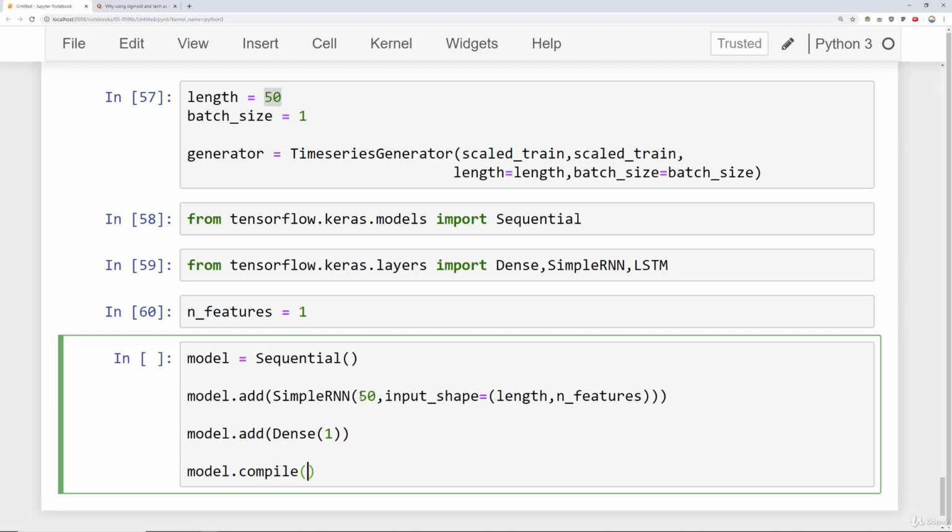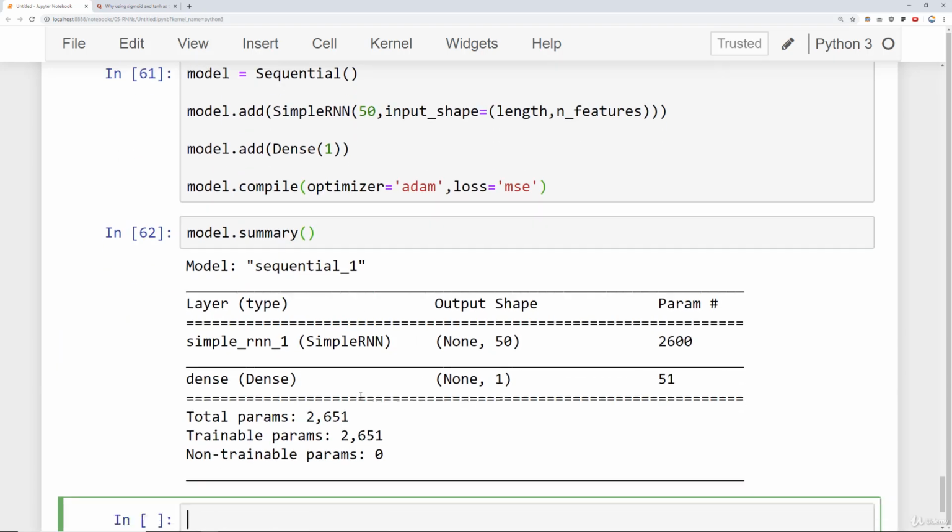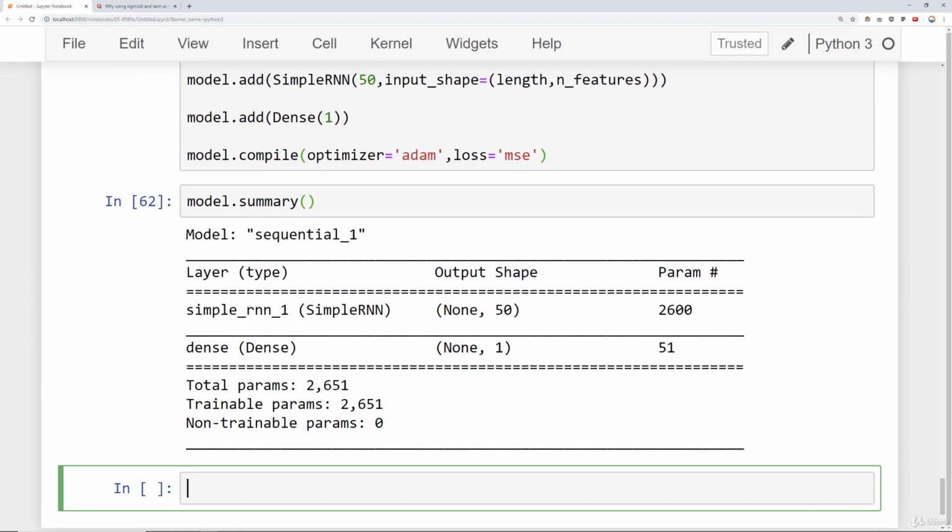This is essentially a continuous label, so we'll say optimizer is equal to Adam, but more importantly our loss function is just going to be mean squared error, just as we always do for continuous values. Then run that, and your model should be created. You can confirm by calling model.summary, and here we can see the different layers.